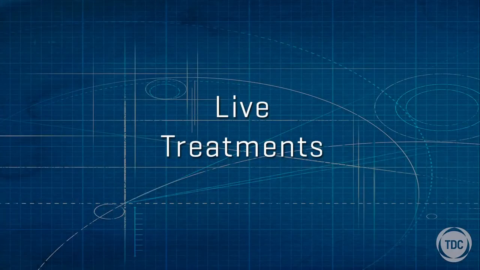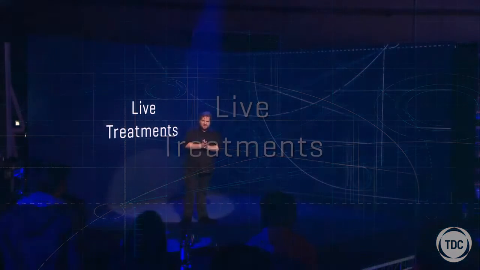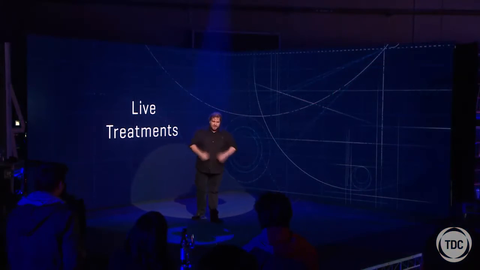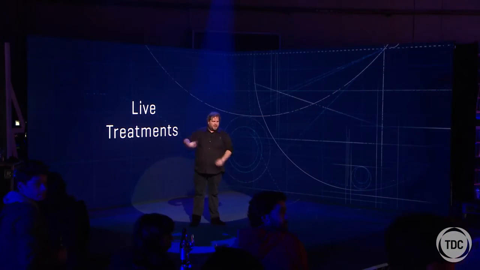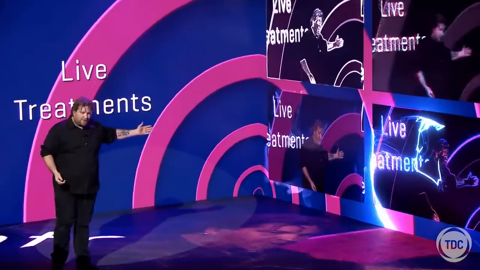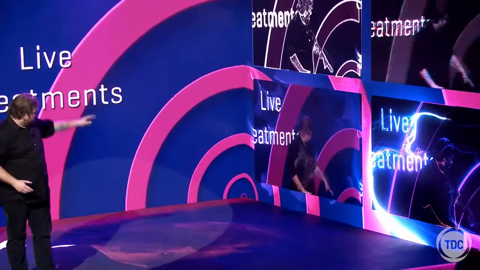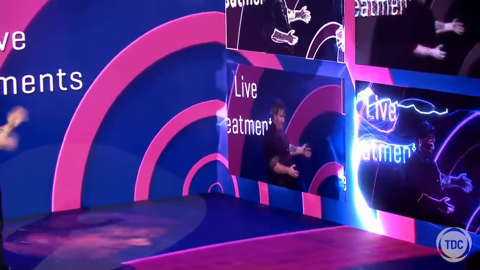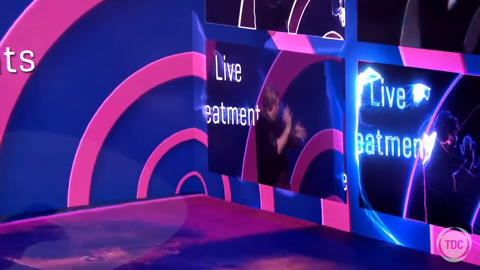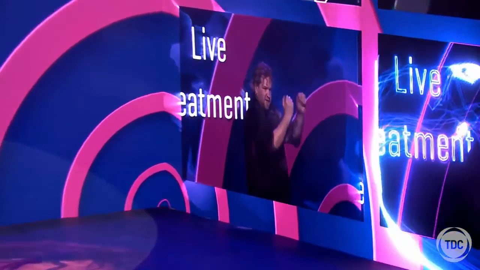The last little part of my demonstration is what we're calling treatments. So at the back of the room, we have a broadcast box lens. It's going out through the OB truck you would have seen on your way in. That signal is now coming back into the D3 media server, getting treated by Notch. And what that means is I'm going to pop up over here in a bunch of little windows with real-time effects happening on me. So on the floor and also the bottom left corner, you'll see some smoke. More smoke will generate the more I move my hands. It's reacting to my body and how I move around.